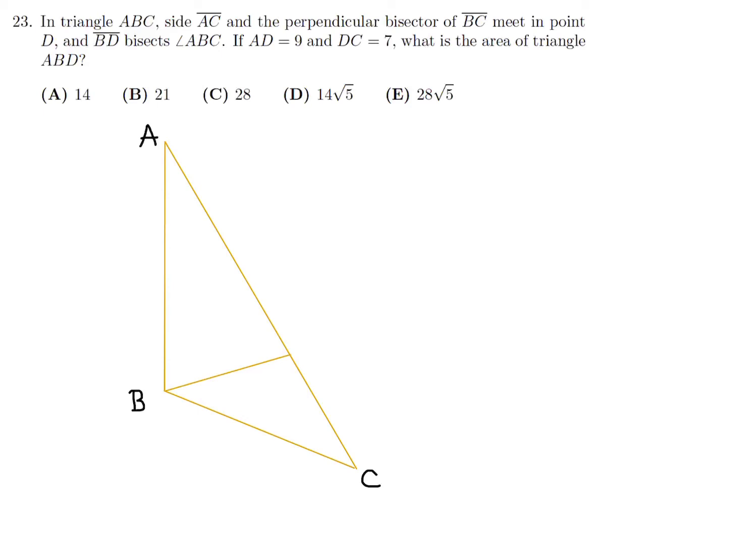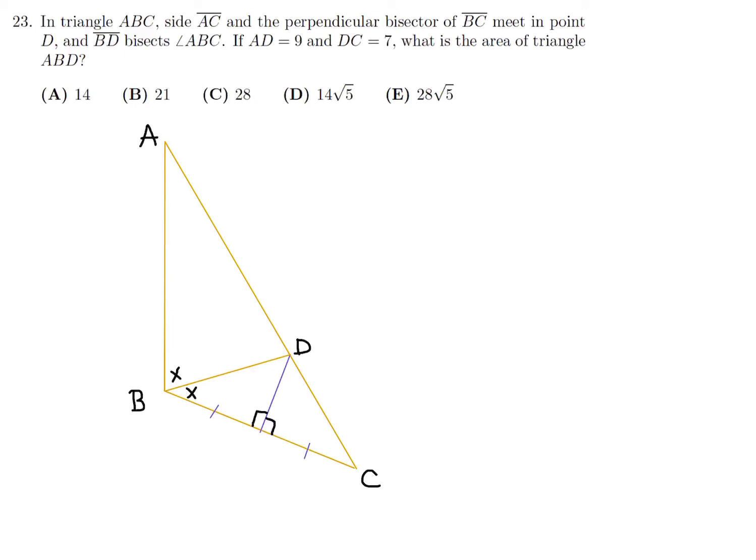So if you're going to cut BC in half, it's going to meet approximately there, like that. So that means this side is the same as that side. And this is perpendicular, so this is a right angle, and so is this one right here. Okay? So that's the first part. BD, so therefore this is D, and therefore BD bisects that angle ABC. So that means if that's X, that's X.